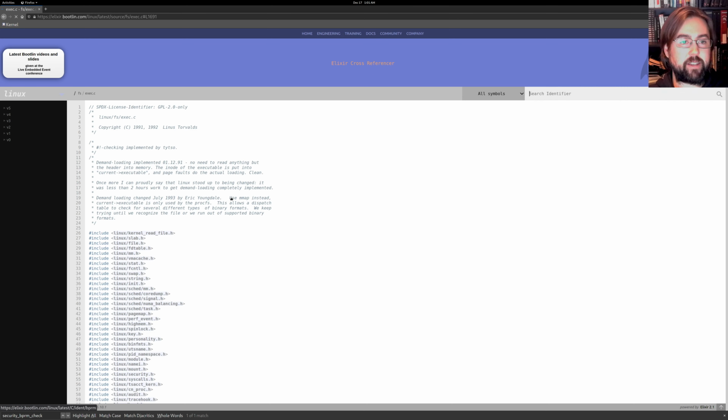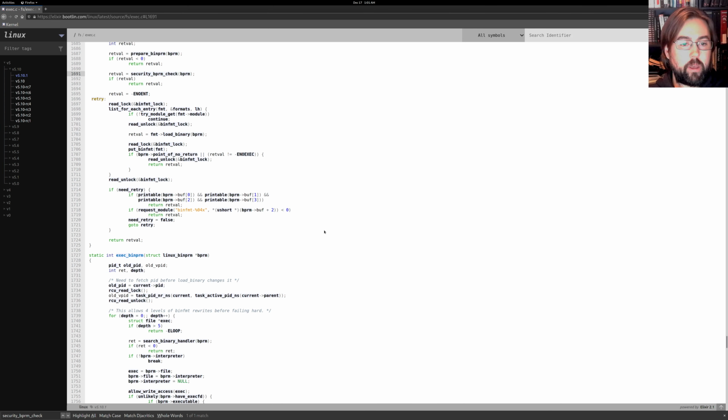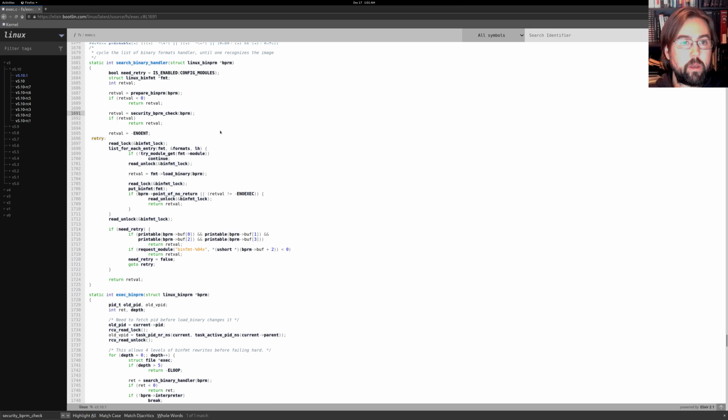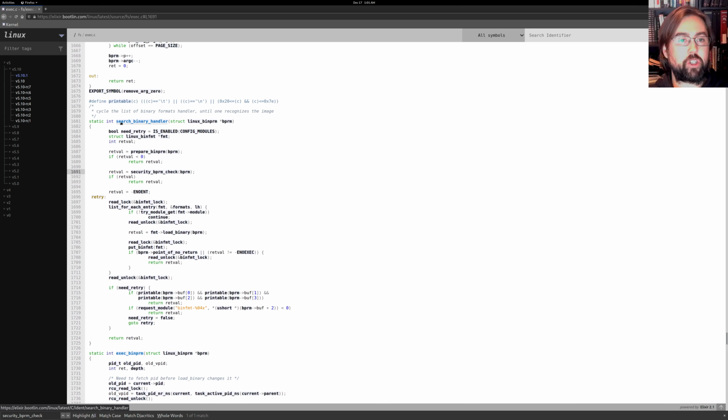It's in the exec.c file, inside the search_binary_handler, which is part of the follow through from execve. And it's doing this security check right here. Basically, if you fail the security check by returning something other than 0, your execve won't get past the search binary handler, and therefore you won't find what type of binary you're running, and you won't run your binary.